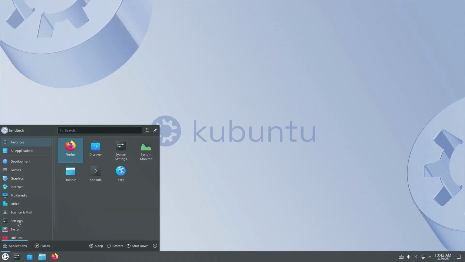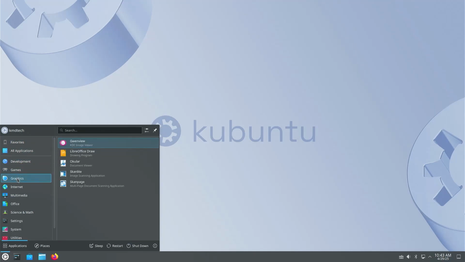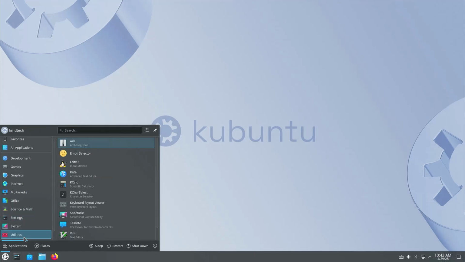Kubuntu is a Linux OS based on Ubuntu, but uses KDE Plasma for the desktop instead of GNOME. It's generally for those that prefer the KDE Plasma desktop and want more control over appearance and behavior, and if you're coming from Windows, you'll probably also feel more comfortable using it over GNOME.